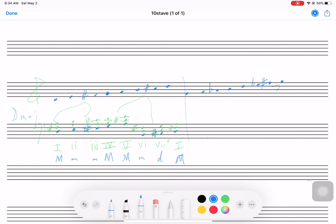Again, I'm going to go down an octave. G, A, B flat, C, D, E flat, and I'm going to keep my F sharp. I know it's an altered pitch, but generally speaking, you're going to find the F sharp a little more common in the harmonies than the F.